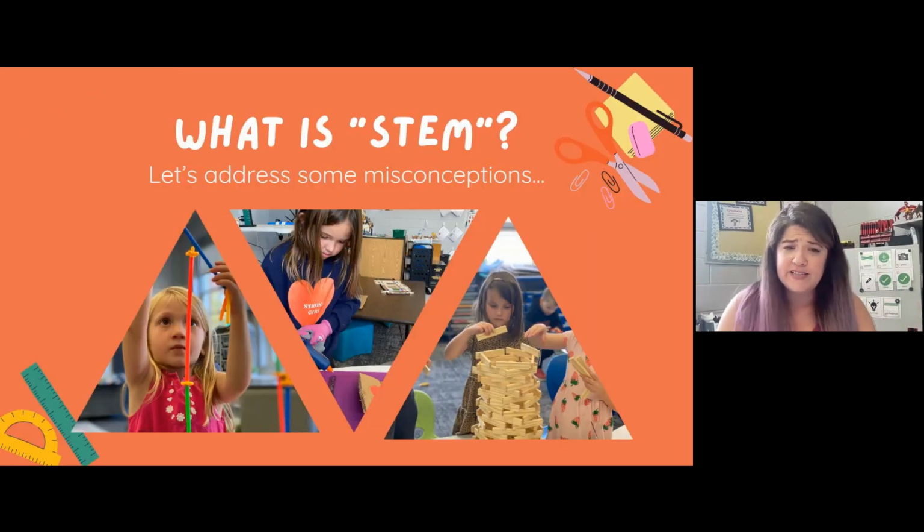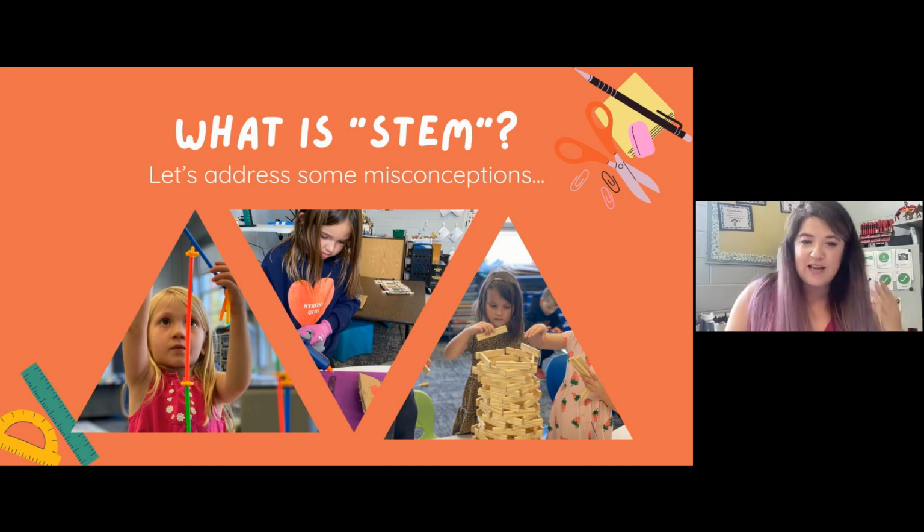Let's start with some basics and just defining really what are we talking about when we're talking about STEM. I think everybody that's here can probably say, oh, STEM, that's science, technology, engineering, and mathematics. That's a really cool thing about something being a buzzword. There's a lot of funding behind it. There's a lot of attention behind it, which means there's a lot of resources out there. But not everyone is defining STEM the same way. And I want to make sure that when we're in this session, we're all defining it with the same purpose.